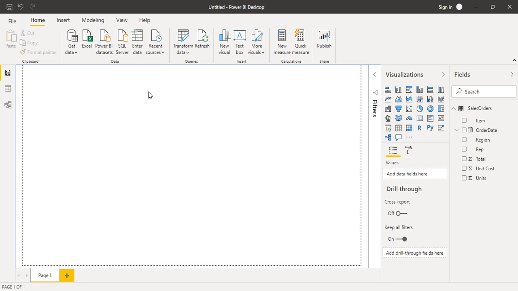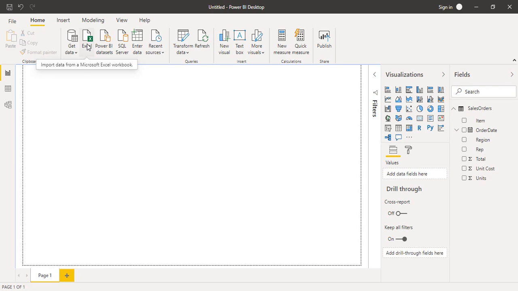In that case, how can you import the data into your Power BI is what we are going to see. Since we have already made up our mind about where we want to import our data from, and that is an Excel sheet, first of all, you need to make sure you have a clear image in your mind of where you are going to import your data from. Okay, so once you've got that, you can check for that option present over here. Since Excel is present, I can just click on Excel over here.